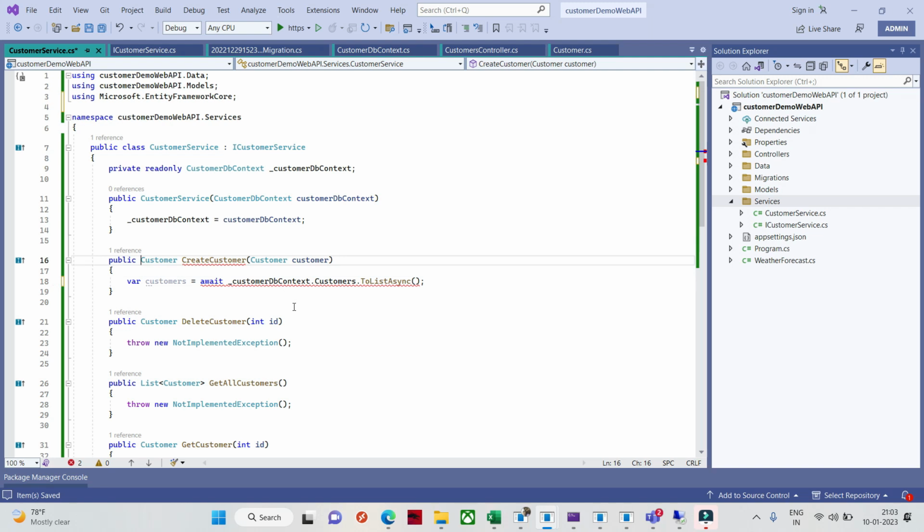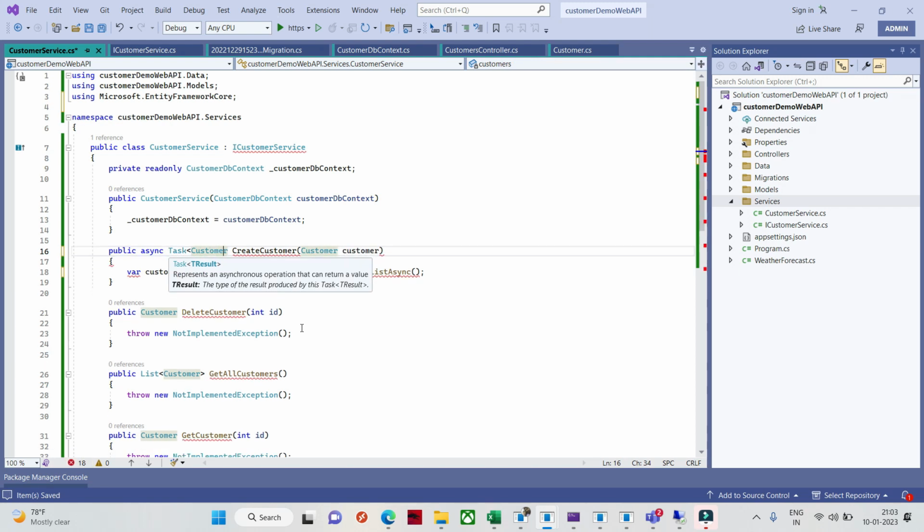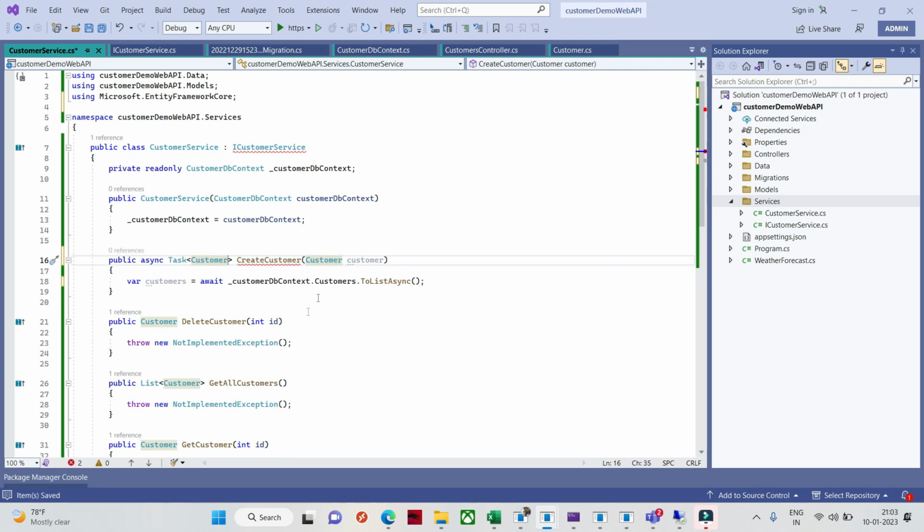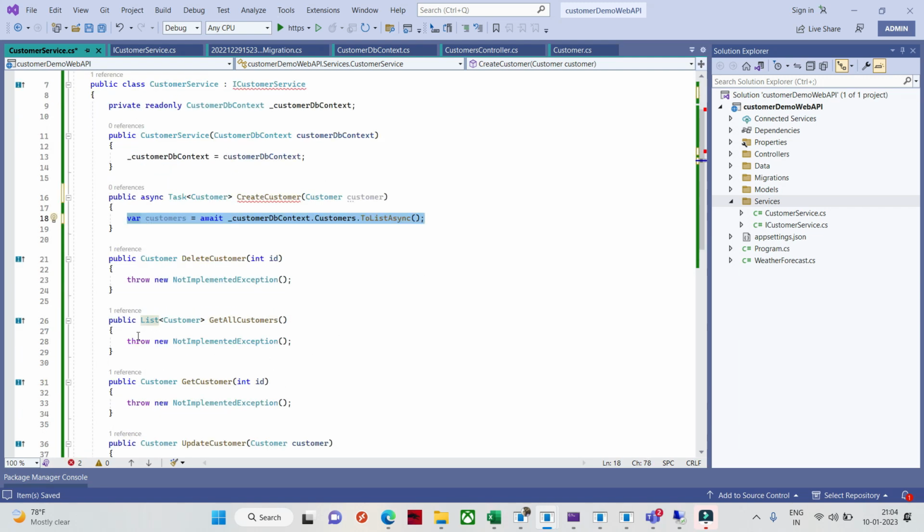This method needs to be async since we are using await, and it's a Task of customer. We are doing it in the wrong method. I think it should be done in get all customers. Okay, so we can copy this, leave this function as it is. Maybe we will come back to this again.